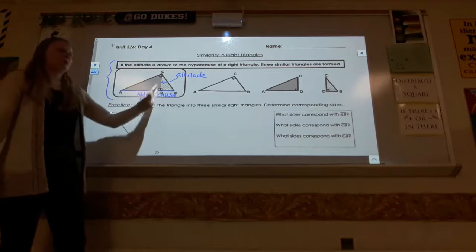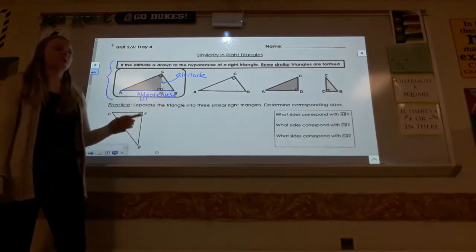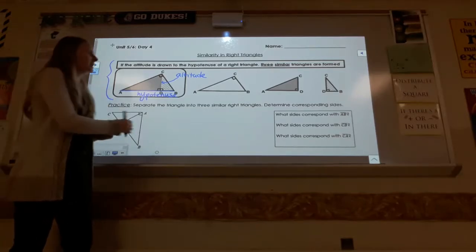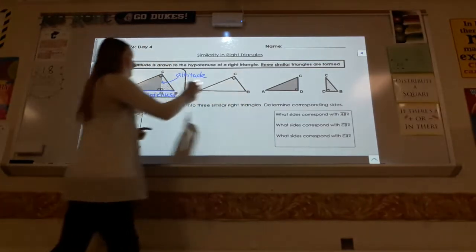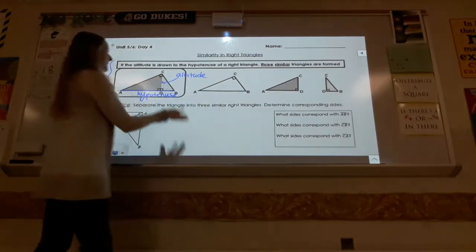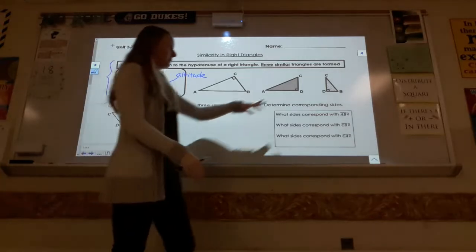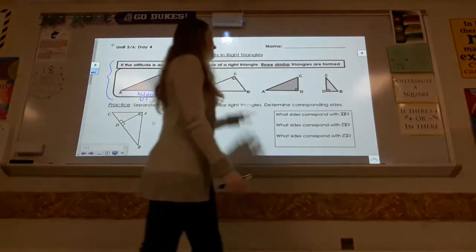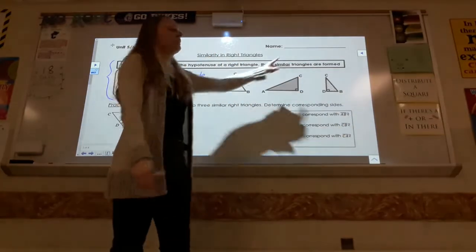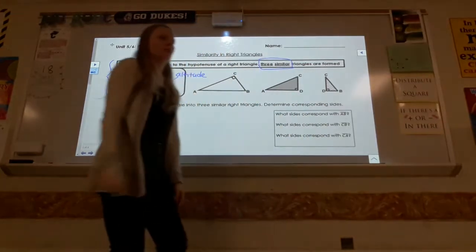So if you draw the altitude so that it crosses the hypotenuse, it actually breaks your triangle into 3 different triangles, right? This one is the entire picture. You see the full triangle, right? That's one of the triangles. Then you have the left-hand side, which is gray here, and then the right-hand side, which is shaded like brick. So I have 1, 2, 3 triangles total. All 3 of these are similar. All 3 of them.